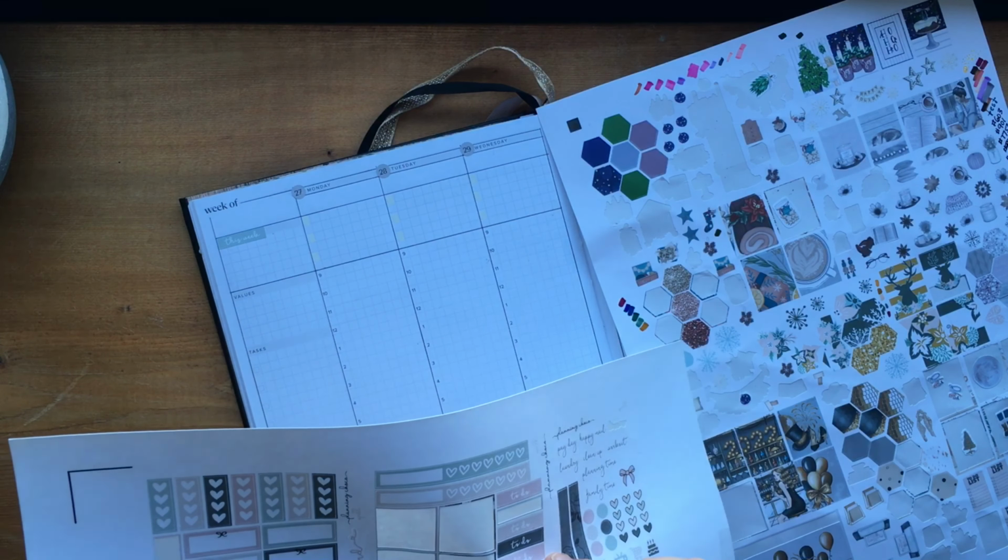Yeah. There we are. Now the next thing I'm going to look at is anything that I need to block out. So this morning I was just really busy finishing up last week. So let's put a big box. And then beside this, I can just put a little getting stuff done sticker, which I don't really have.